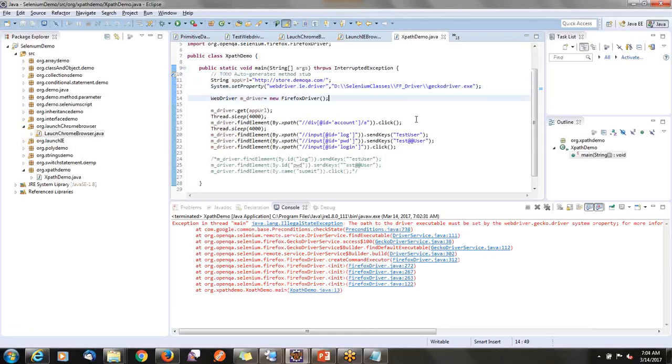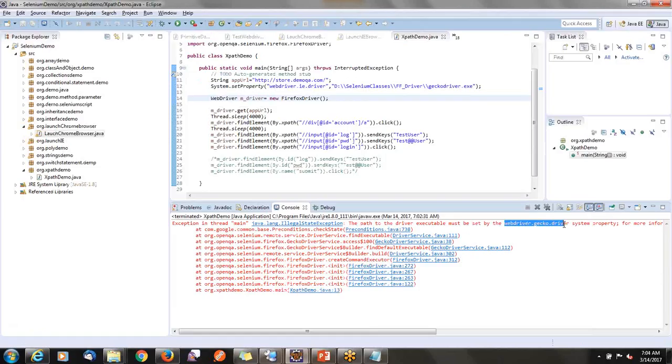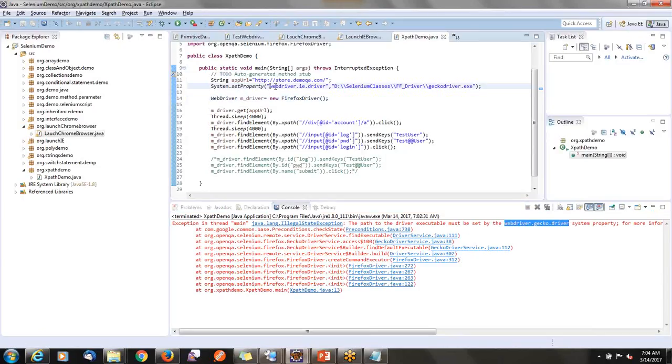So we have the Gecko driver, and this is the property of the Gecko driver for Firefox. So we'll set that.